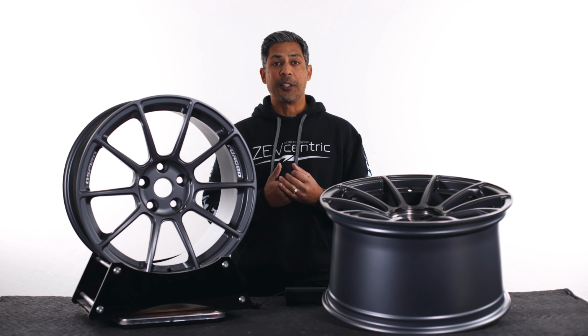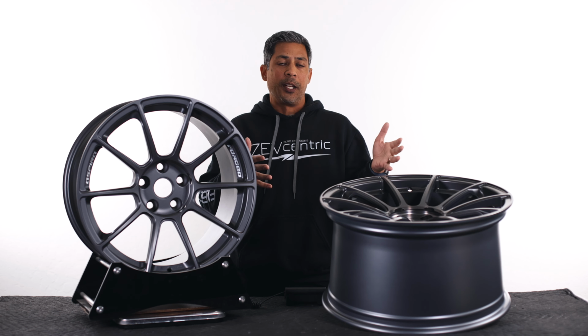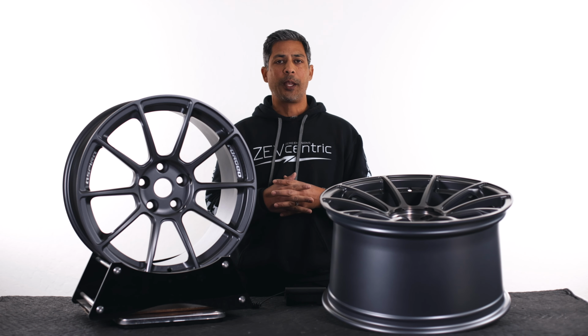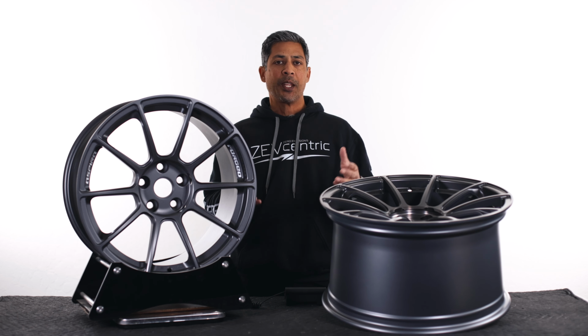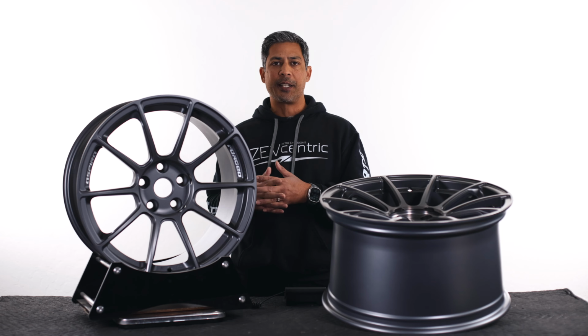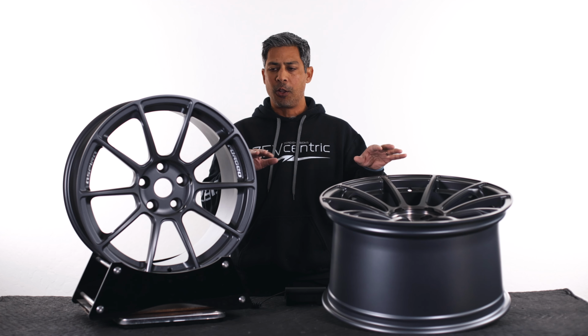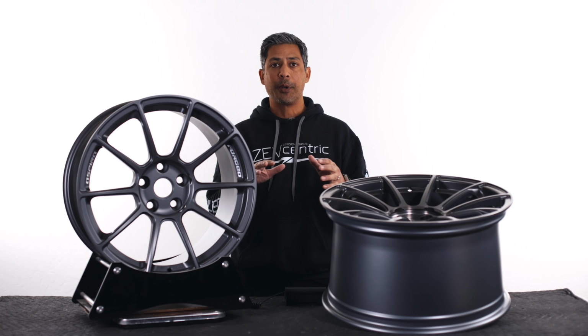We did actually make some requests to Aspira to increase the load rating on the wheels a little bit more. So we had them load rated for the Model 3 at 750 kilograms, and now we've increased that load rating to 850 kilograms. The increase in weight was very marginal. I think all of these wheels are around the 20-pound range.